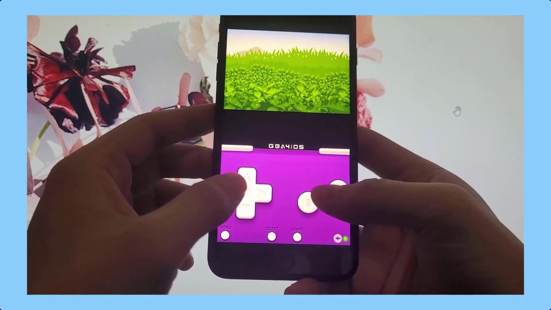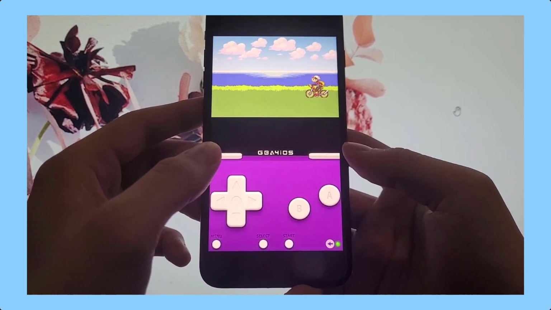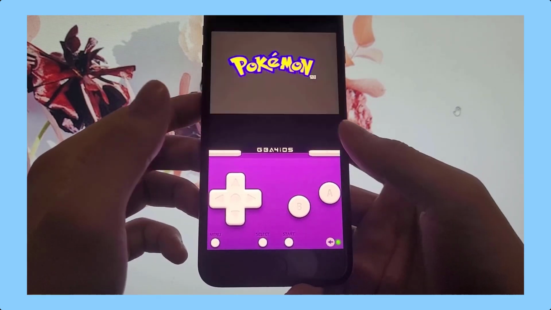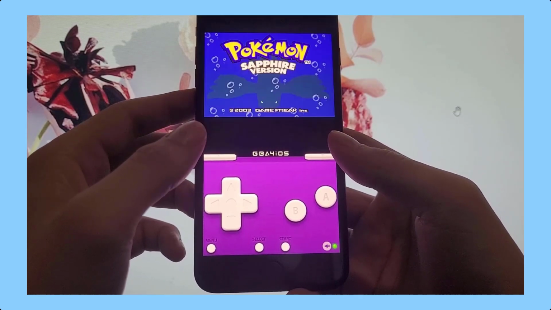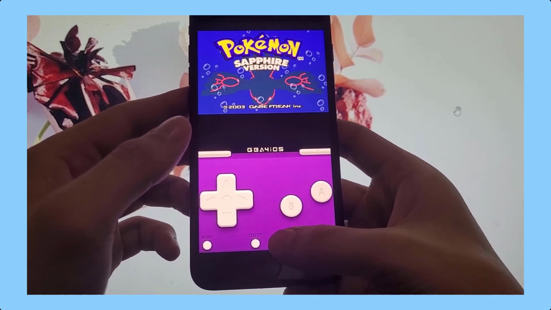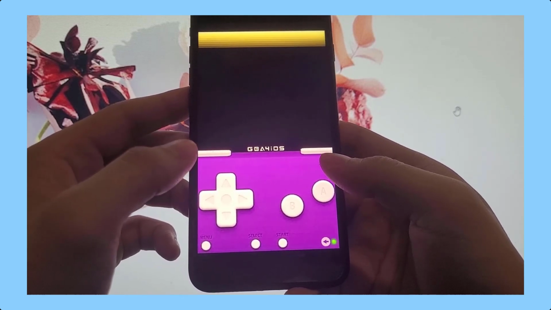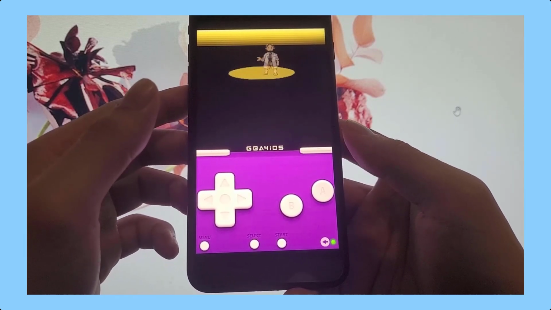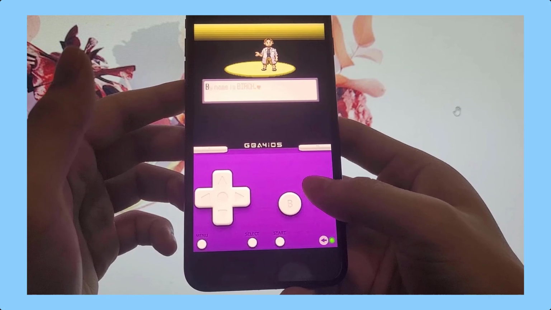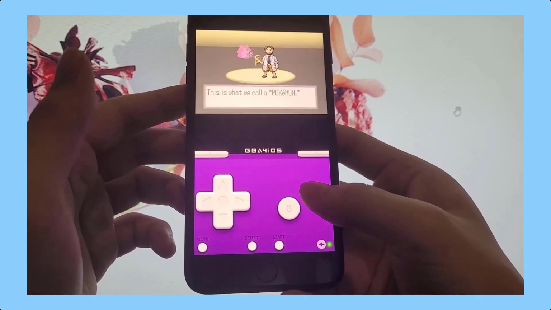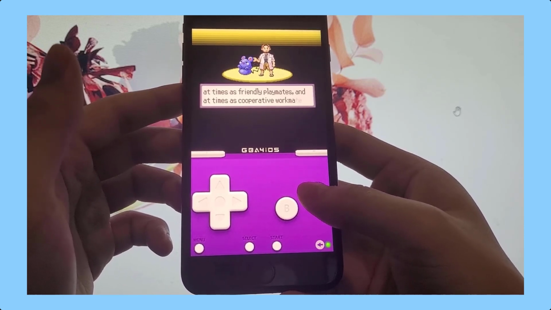Playing Game Boy Advance games on this emulator is more or less identical to playing on an actual Game Boy Advance, and the controls are the same as the original version of GBA for iOS. However, you can actually customize it this time. In the settings, you get to change the colors of the controls as well as the size of the screen. Now, all the other functions such as save and load states, as well as speeding up the game, are available as well.